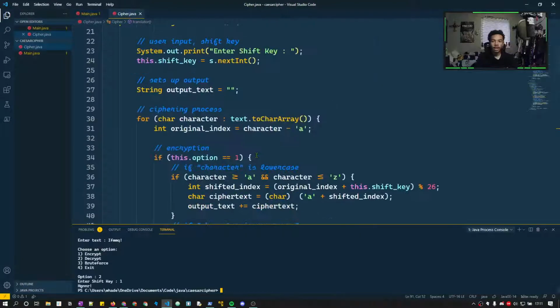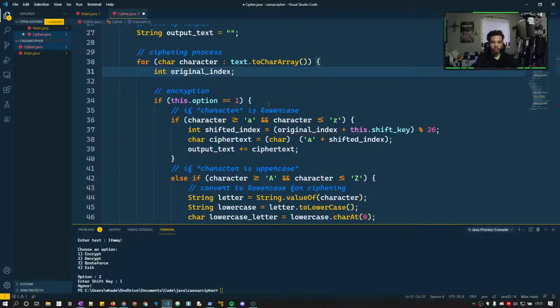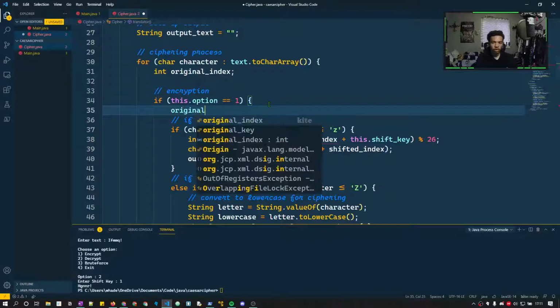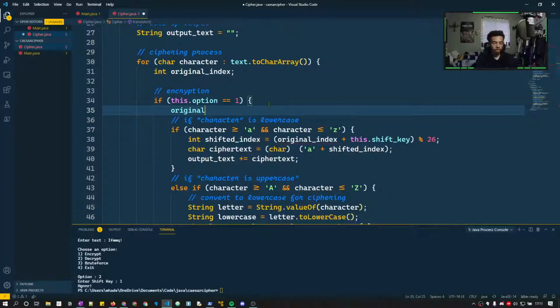Oh, is it the original index? I think I need to redefine it. So original index is equal to this.